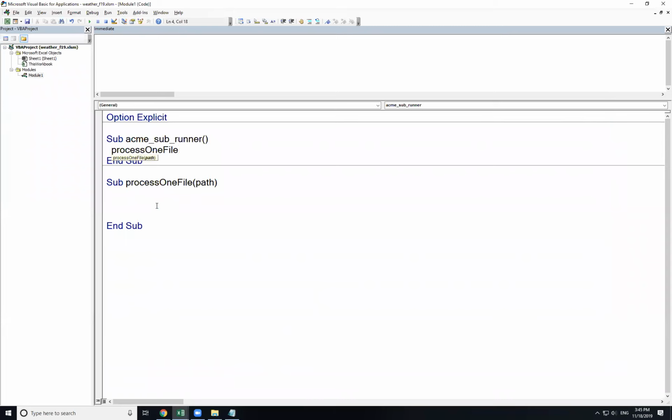All right. So now I can process one file, and because I know where those files are relative to my Excel file, I can just find one of those files by using this workbook.path, concatenated with Application.PathSeparator. I could just use a backslash. I'm here on Windows, but remember, path separator is how I can get the right path separator, whether I'm in Windows or Mac or whatever.